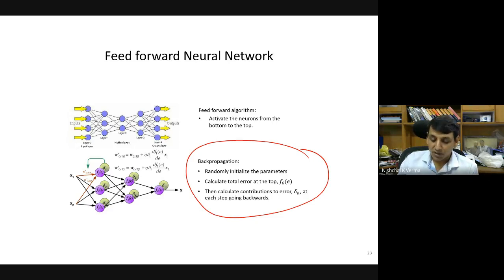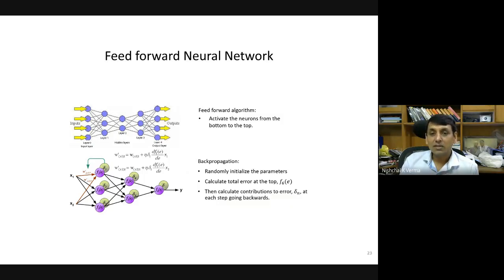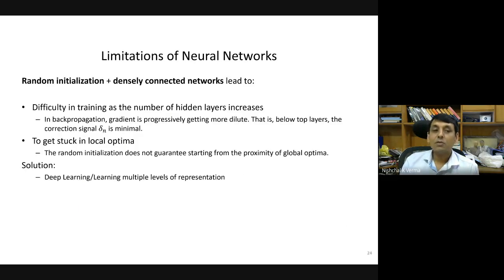So the backpropagation algorithm we used to apply. Here the basic problem is the random initialization of parameters, like weights initialized randomly and biases initialized randomly. Because of this, the global optimum is not guaranteed, right? So that is how we face this issue, number one. Number two, because of more and more hidden layers, we may face the vanishing gradient issue. Because of that, we may not be able to learn the network properly.